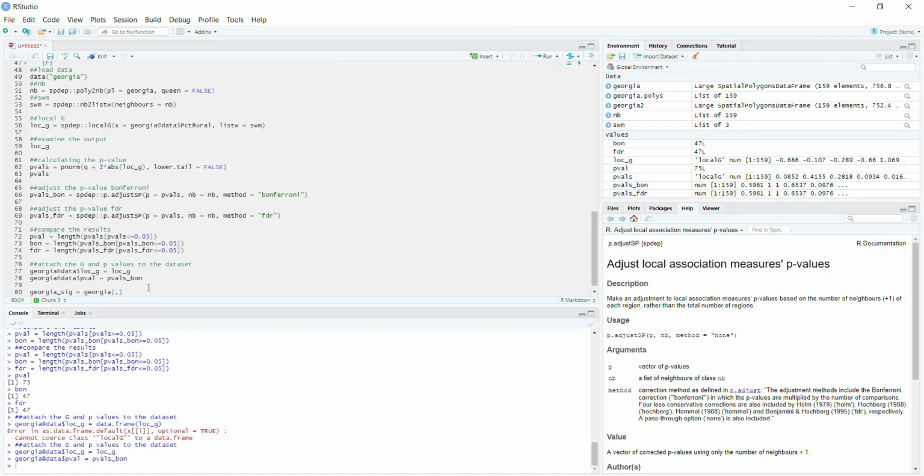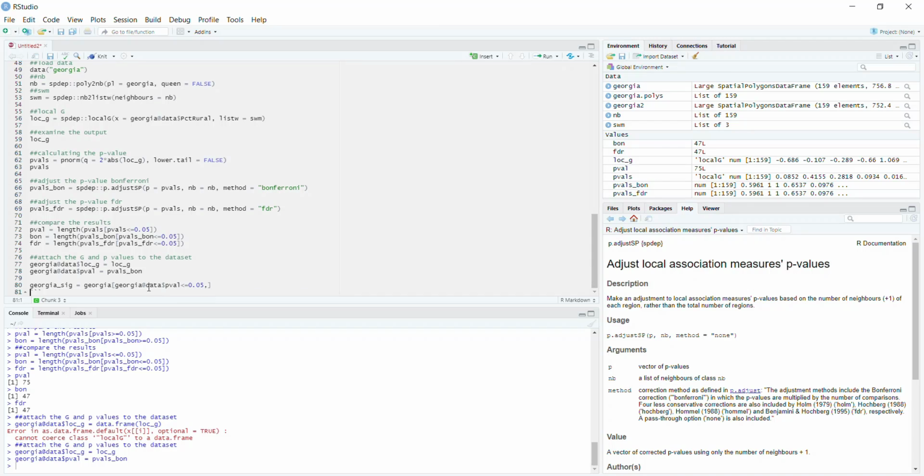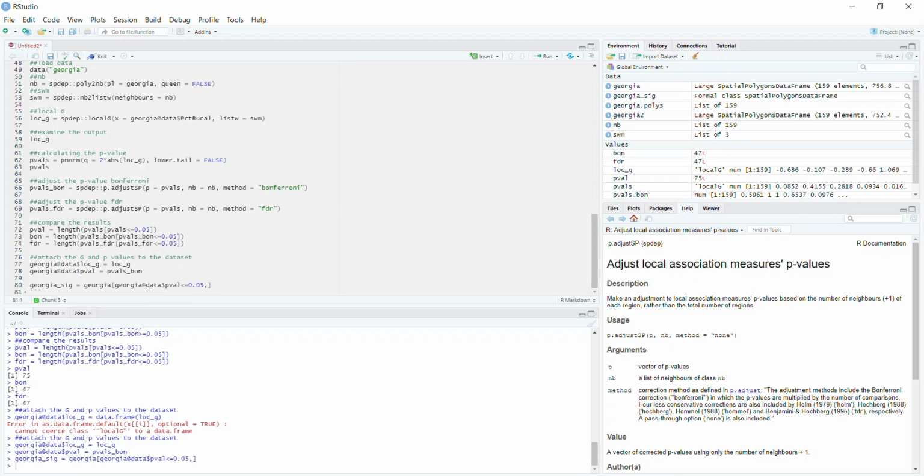We want to keep all of the columns, but we only want the observations where our GEORGIA at data $ p-val is less than or equal to 0.05.